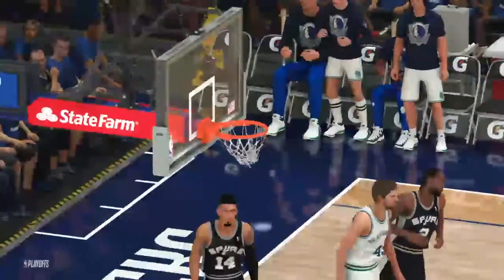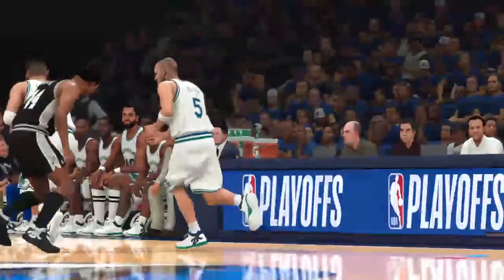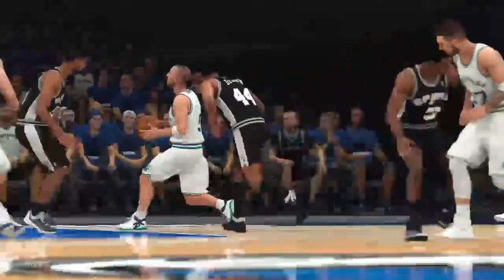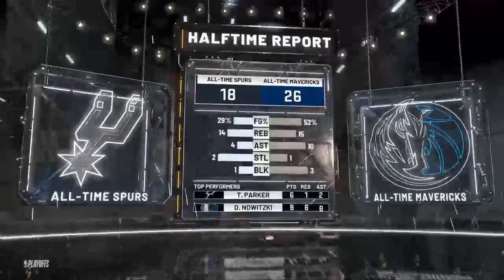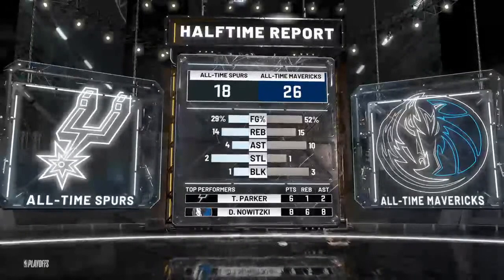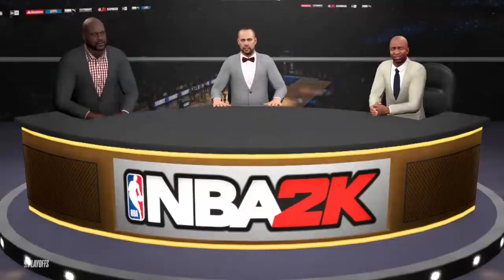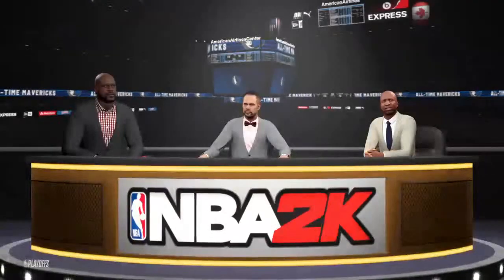And over to Kenny. What did you think about the Spurs? Well, obviously, they were outshot. I thought they mailed it in too many times in terms of their effort. People weren't moving, they weren't screening, and they definitely weren't hustling. They need to hit the ground running to be competitive in the second half, or they could get blown out. And that wraps up the halftime show. Third quarter set to begin in just a few.